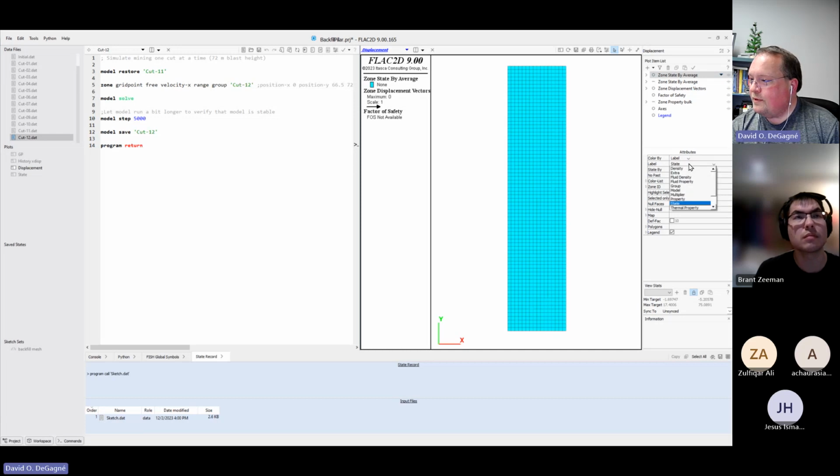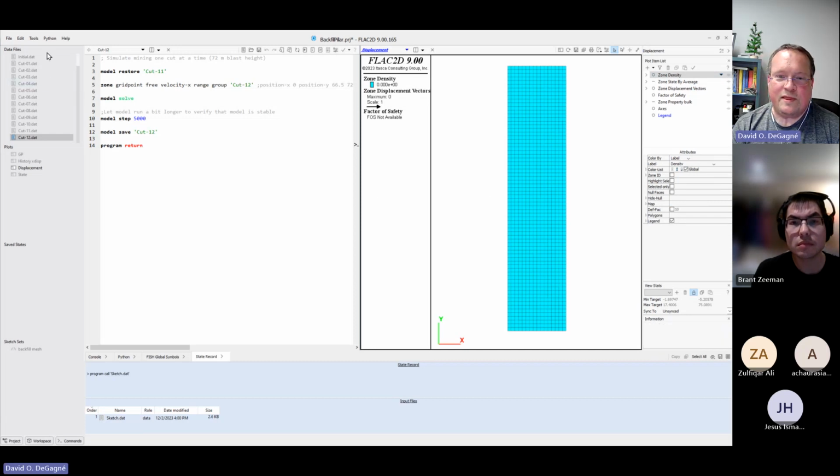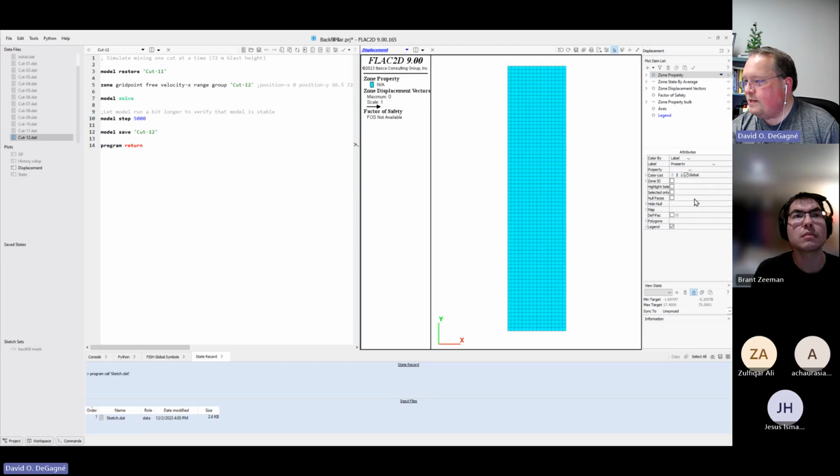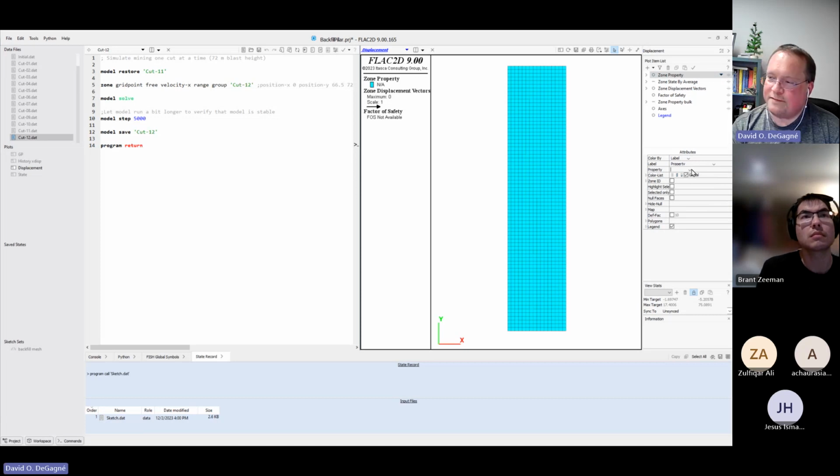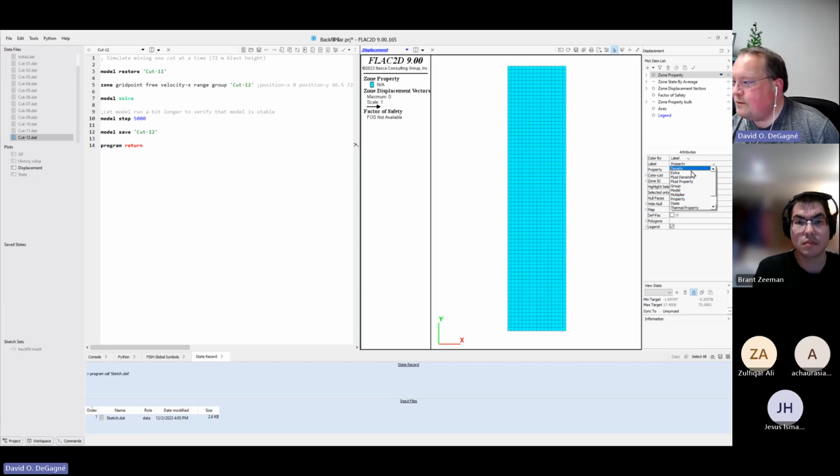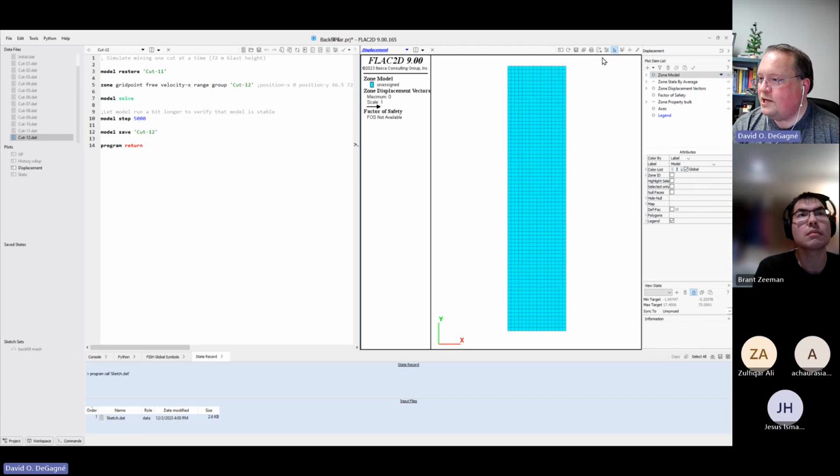So if I go here and I plot a label of density, I don't think we've run the initial state yet, so density hasn't been assigned yet, so it's 0, but you would be able to see the density. Or you could scroll down here and go to properties, and then you could look at a plot of, oh, sorry, because I haven't actually run the model, there's no constitutive model. It doesn't know what properties to plot. But here you'd be able to plot things like cohesion, tensile strength, friction of your material. Or you could even plot the model. And again, it's not assigned yet, but this would plot and show that it's a Mohr-Coulomb model.